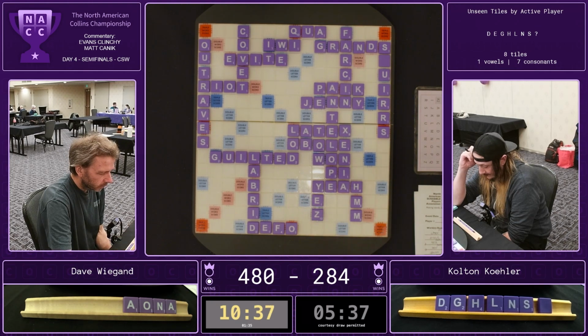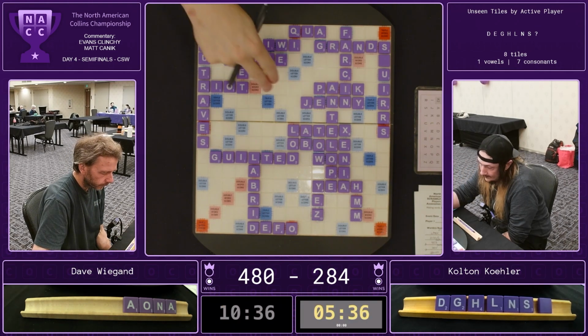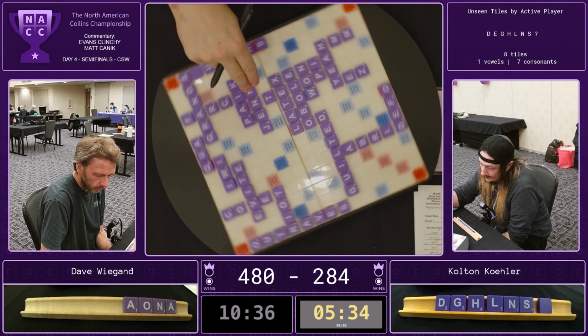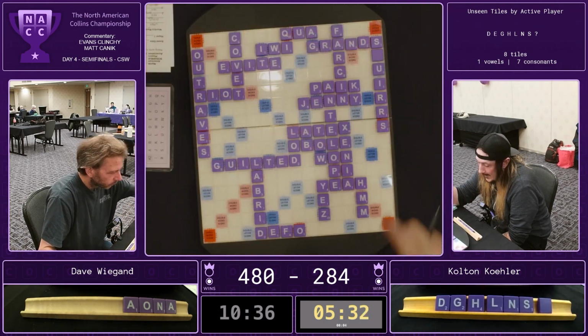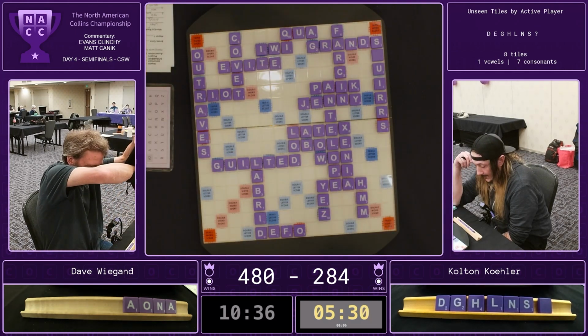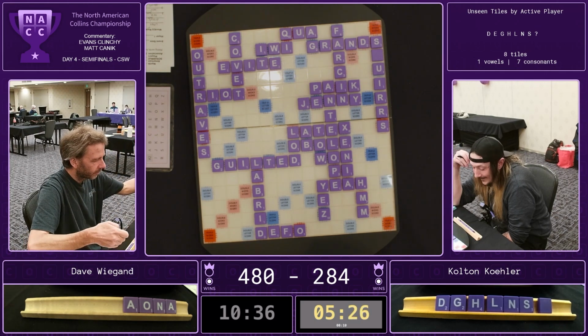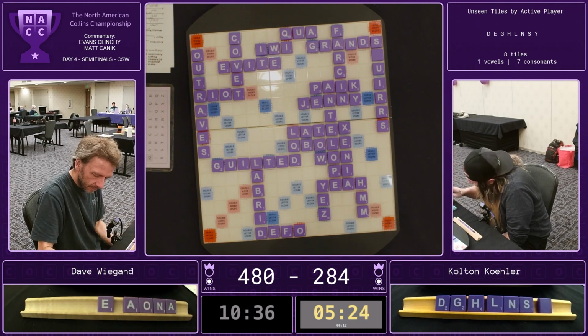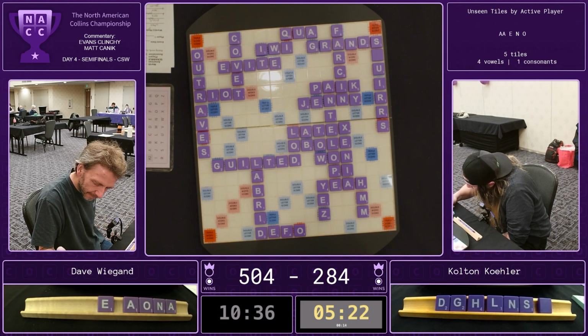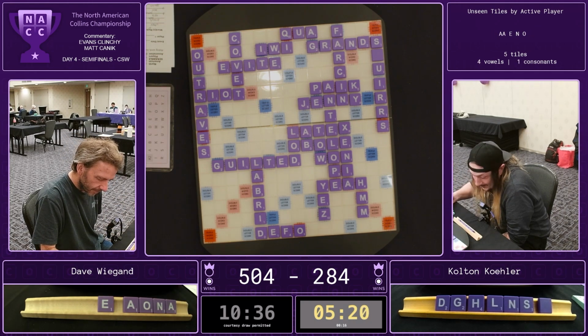And Dave has defo done that. Nicely done. Yeah, defo, an adverb meaning definitely. So it doesn't take an S. It does take one hook. That would be a G for defog. Defog. I had a Dungeons and Dragons character named Og. He was a half-orc, and if he lost his hearing, he would be Defog.